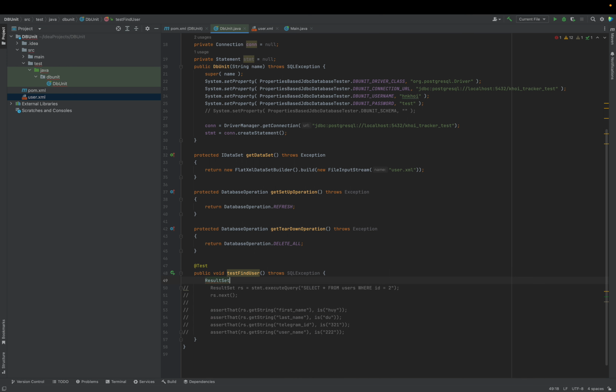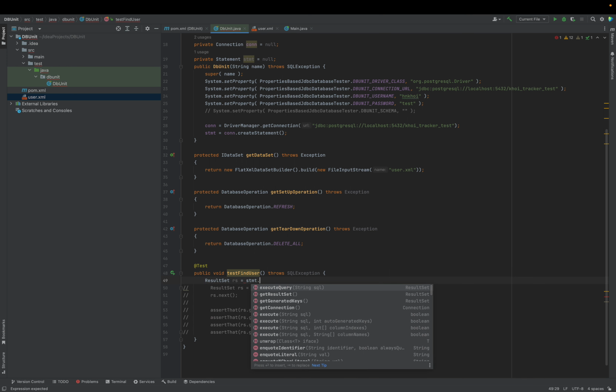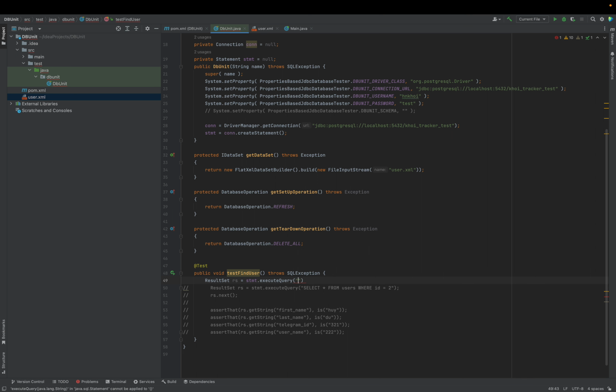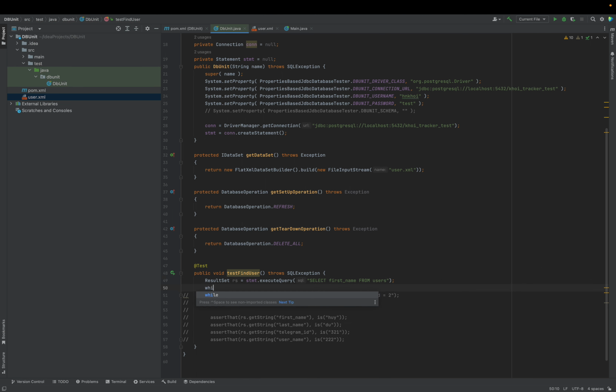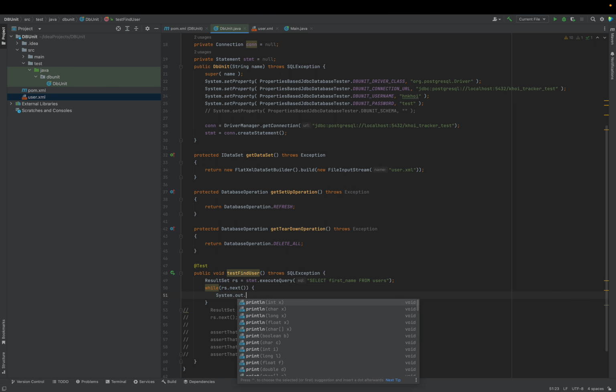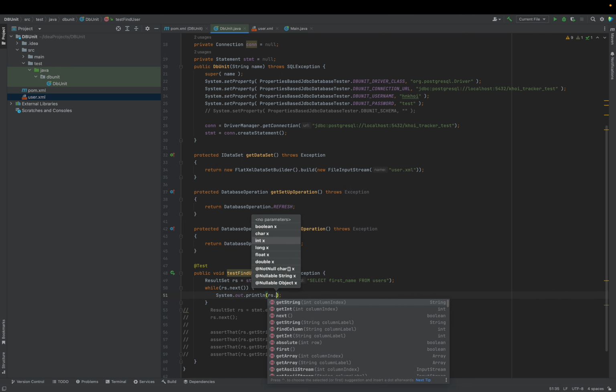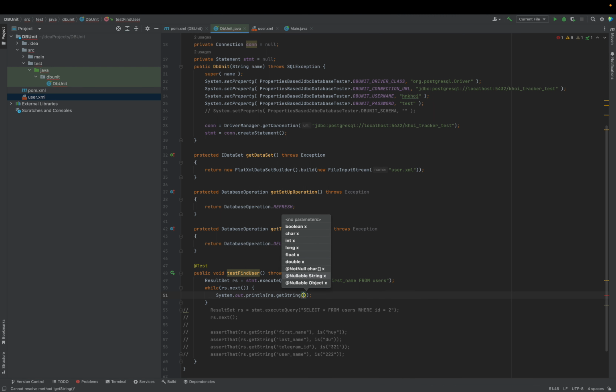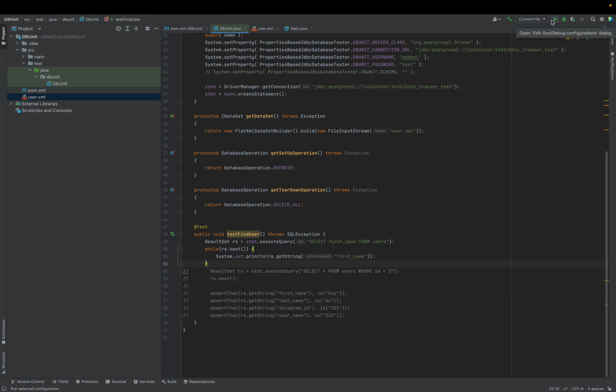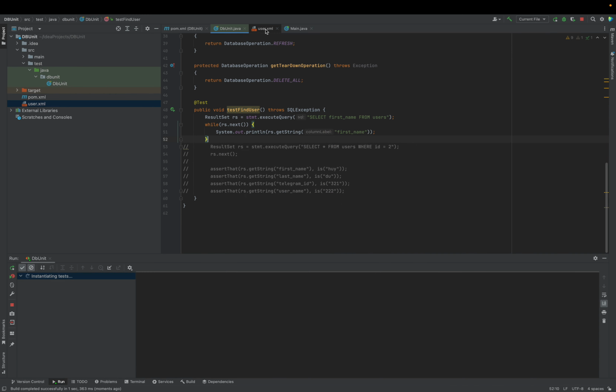In this first test, I need to check if the system is connected to the database. So I will have this result SQL query, something like select first name from user, and I expect it to print out System.out the getString first name. First name, yeah. So expect it to print this.